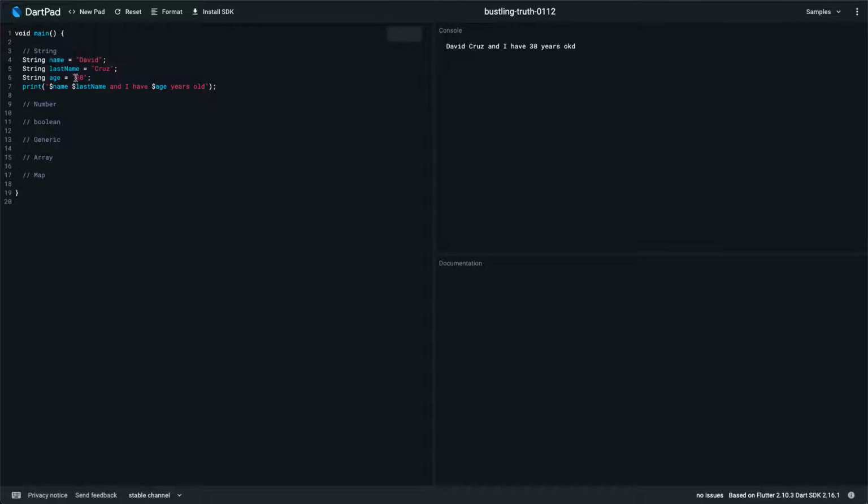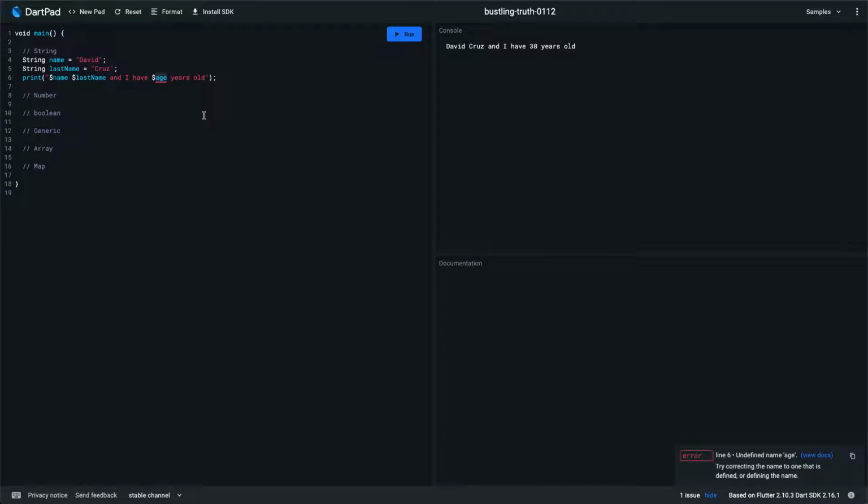But sometimes we don't know exactly what our age is, and the age is going to change. It depends on when the application is running and all this kind of stuff. So how can we actually change this? Okay, so we can remove this one and fix it. To add this one, we can make the calculation before. We will calculate the current year with the year of my birth.